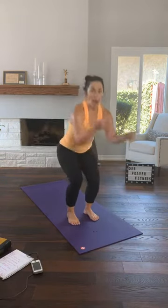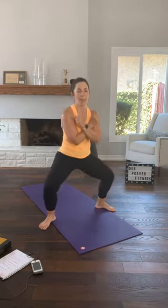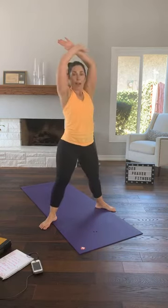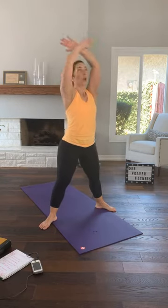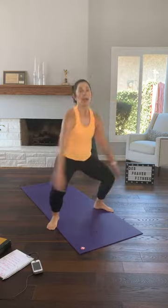Alrighty, feet wide, toes to the corner. Sink straight down. Cross your forearms. This is our very base move. If you get tired, you can always come back here. Otherwise, take your arms out to a V, sink down, cross your forearms, open up, sink, press, up tempo maybe, cross, open, cross. Maybe you lift your heels as you cross your arms up. If you're lifting your heels, maybe you push down, get a little air.